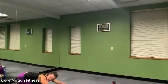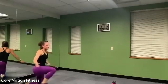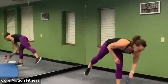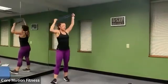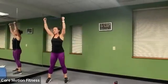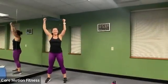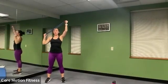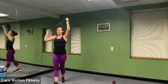Now sit back. All right, arms are on fire, right? Core is on fire. We can stand back up. Grab that light mini band again. We're gonna go back to our pull. So starting up with the band overhead, pull the band apart. Starting with pulls on the left side this time. So hands on the outside. Here we go. And begin, pull. Good job. So mini bands can be very challenging, right?